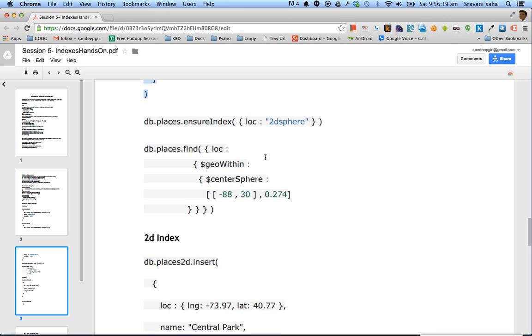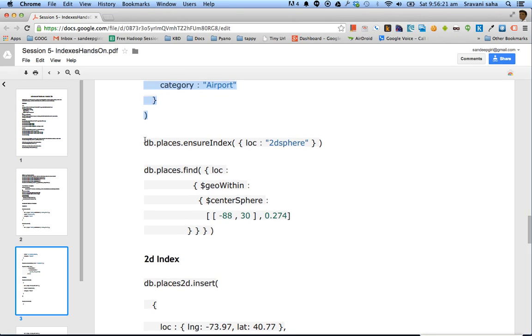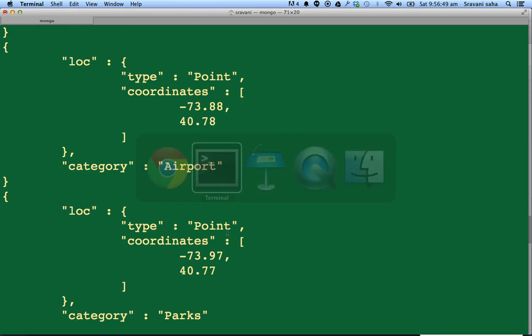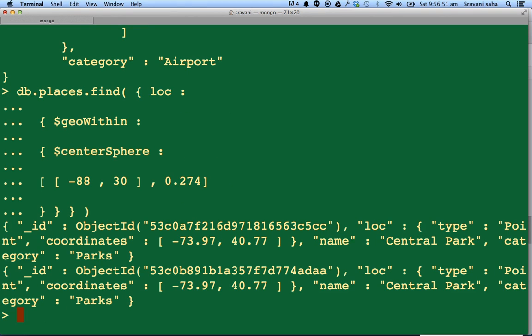Okay. So now this is how, when you are looking for something, let's look at what we are trying to search first. We are trying to say in this circle, with this center and this radius, what are the places which are lying in this? Okay, so there are two places here.